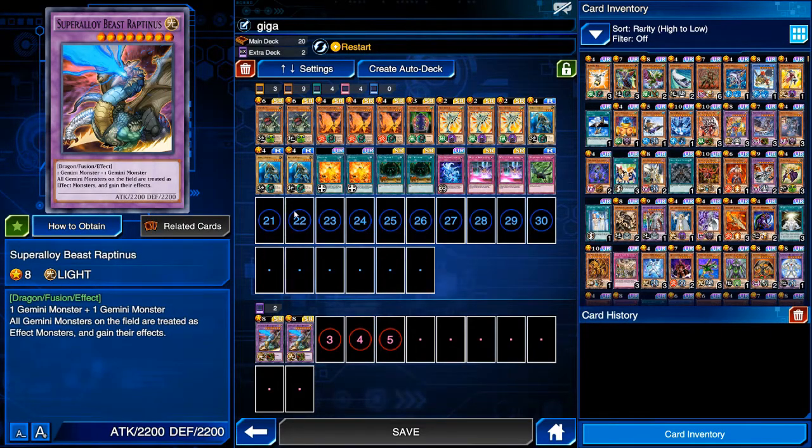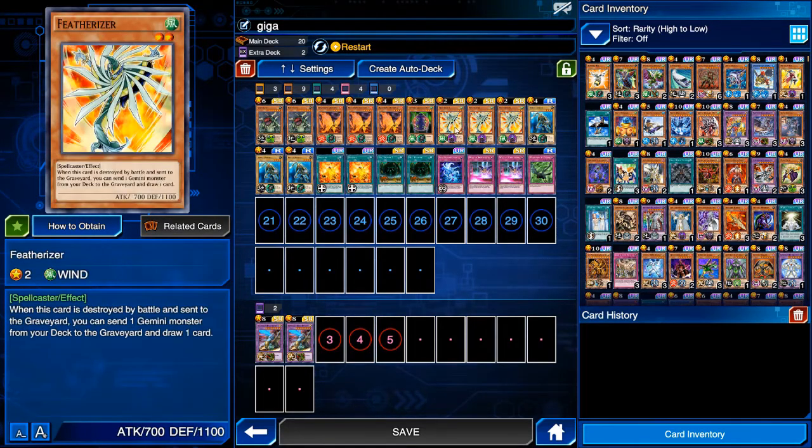Anyways, you don't want to run 3 Gigaplants because most of the time they're just going to be sitting in your hand, clogging everything. The primary thing is you want to have the Featherizer most of the time in the first couple of turns. So I am using Restart, and if I don't get a Featherizer, I go ahead and restart to try to get it.